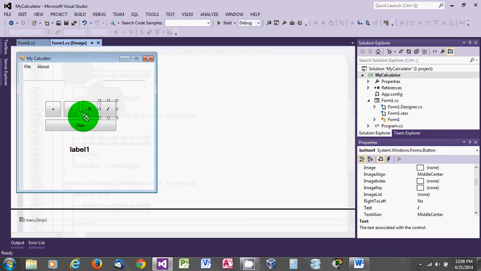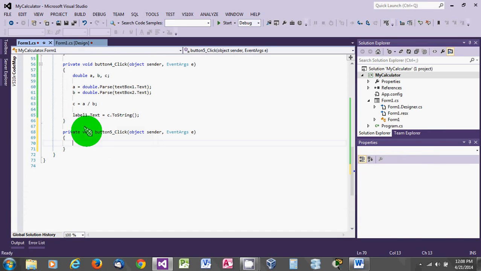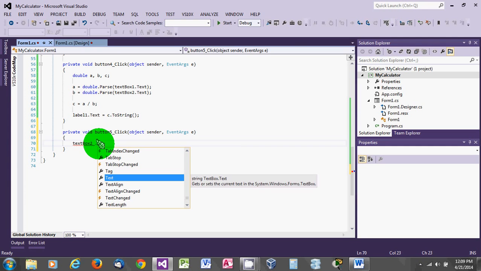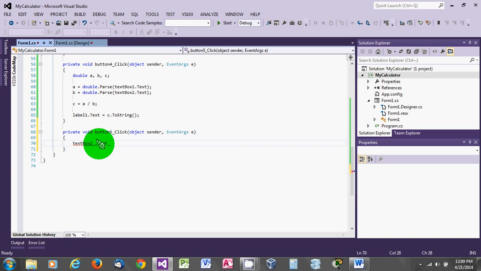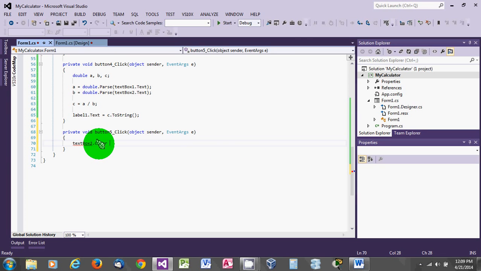We go back to the design, we double click on the clear button, and what we do is very simple code. We say textBox1.Text, textBox1.Clear.